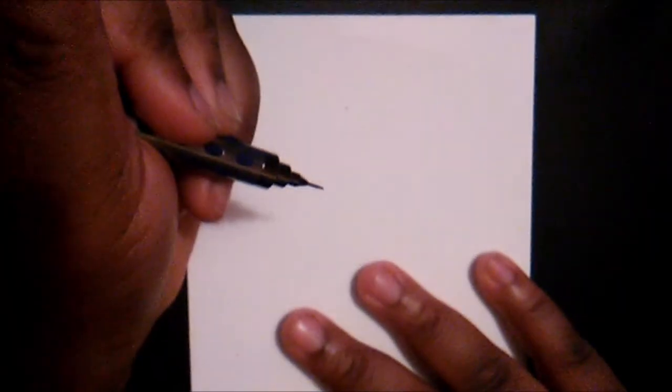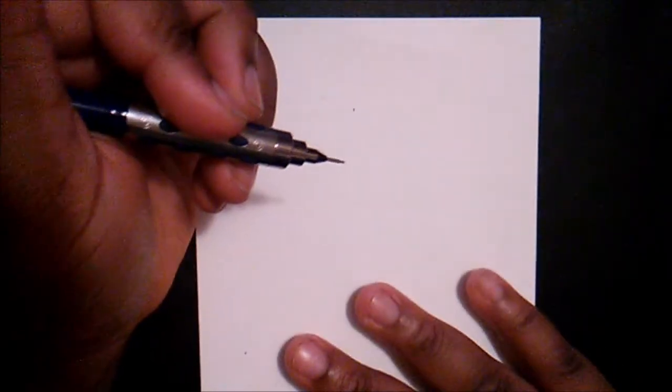As you can see here, I have a lovely blank piece of watercolor paper, and this is not just any video, it's going to be a tutorial video because I've been requested by my friend Ramona Chan here on YouTube to do a how to draw a face my way for a very long time, and now I'm sitting down to do that video. So I am sorry for my lateness.